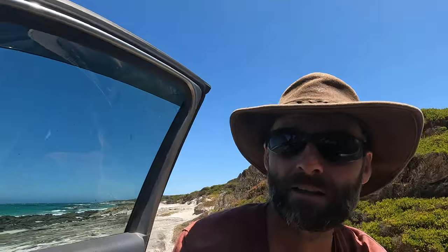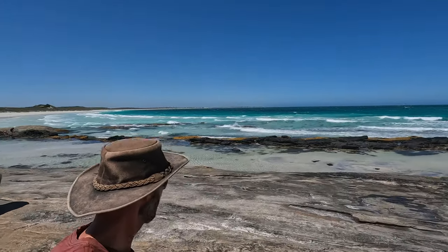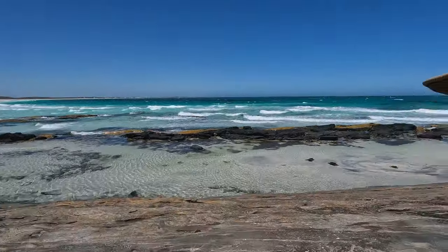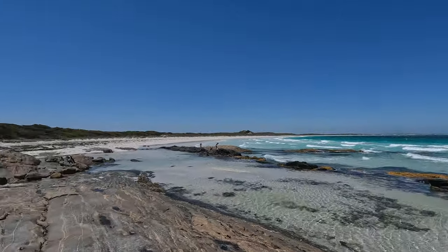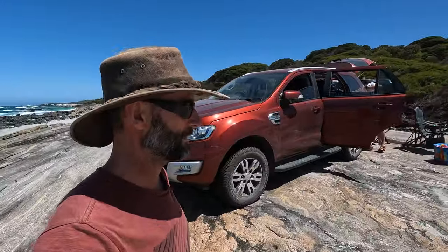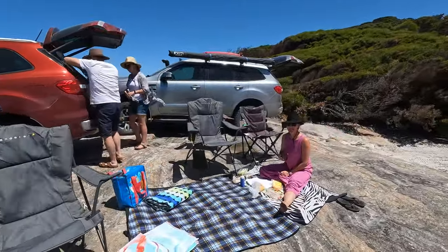Right, so after a lot of messing about and toing and froing and a bunch of pinstripes on the side of the car because the four-wheel drive access to the beach got really tight, but it's still windy as buggery. But have a look at this. This is where we're having lunch. Got the kids playing already, scrabbling over the rocks. The adults have already got the beers and the wine, and Miranda's making lunch. Cheers.